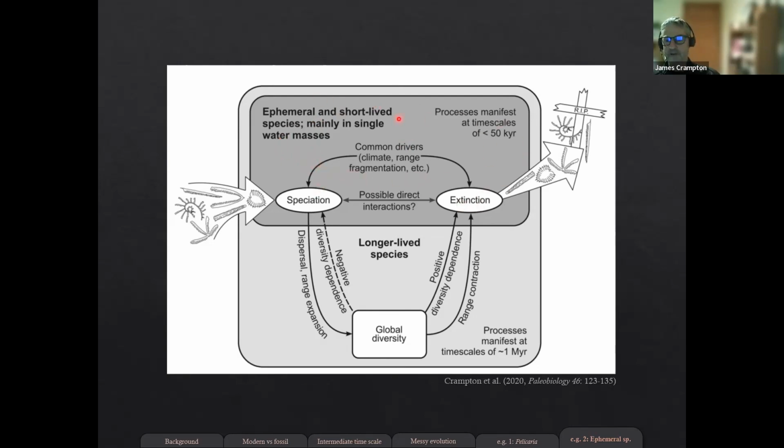And that's what we're seeing in a lot of the graptolites. An awful lot of the action is happening over a few tens of thousands of years, with species coming and going. What we also see, though, is if the species manage to survive through 50 or 100,000 years, they escape that. And I should say these ephemeral species typically are found in one water mass or in one ocean or in one sea. They aren't found globally. If they manage to survive that period, and they manage to start dispersing to other oceans, to other water masses, then they can stay around for 5 or 10 million years. They're much more resistant to extinction.